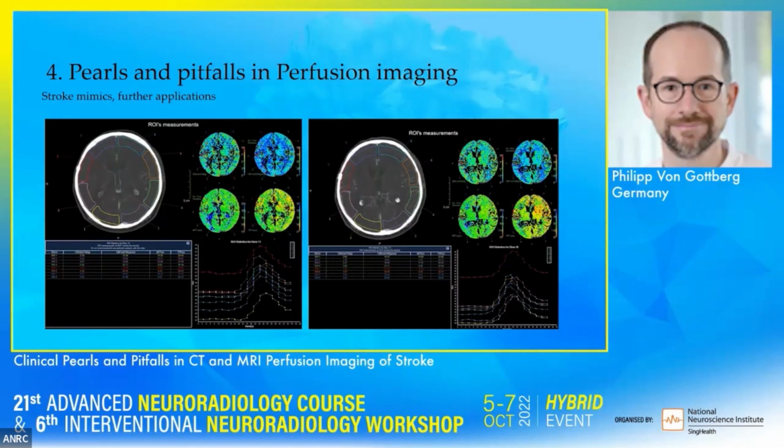So if we have a maximum dilatation of the vessels already before giving the vasodilatative agent, then we won't see any difference in the perfusion maps, and then this patient would actually profit from an extracranial-intracranial bypass operation. And we can see in this patient that he still has some reserve capacity, and before and afterwards we can see quite an increase in the perfusion maps, and this patient then actually still has reserve capacity and doesn't need to have a bypass surgery yet.